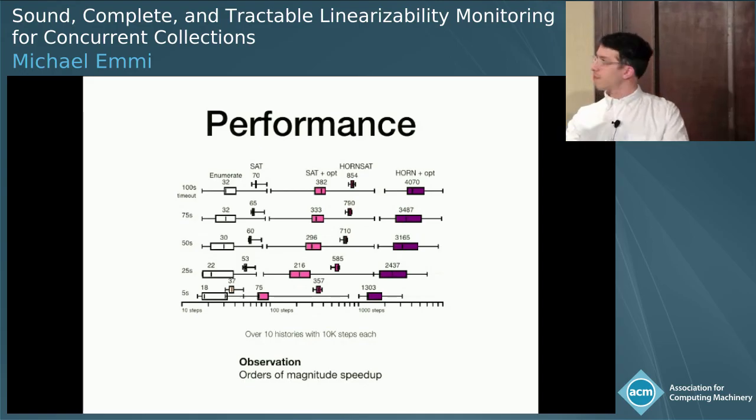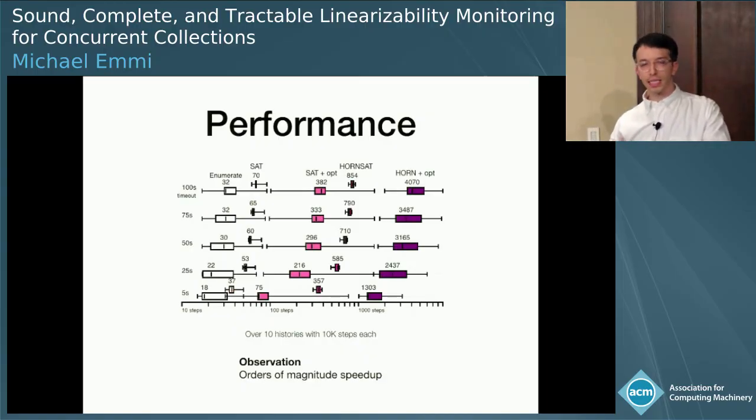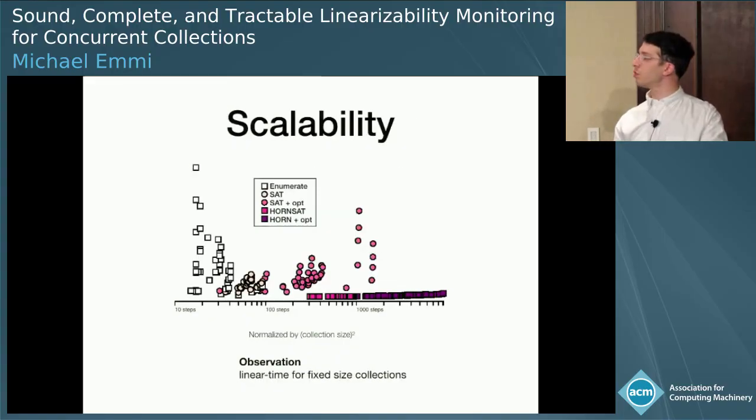So this is some indication that this algorithm actually has some practicality to it, but it was a little upsetting because in the context of coming up with runtime monitors, I wanted to see something that could scale linearly in time. So it turns out that, at least in our implementation of the algorithm, we didn't just use a Horn solver. We had a custom inference algorithm that we implemented ourselves. In our implementation, that was a polynomial-time algorithm because we always have to consider every pair of values that are currently in the collection. So normalizing these numbers over the collection size squared shows that, for a fixed size collection, if I said I'm only looking at queues of up to size 10, we can actually monitor in linear time with our algorithm, at least empirically.